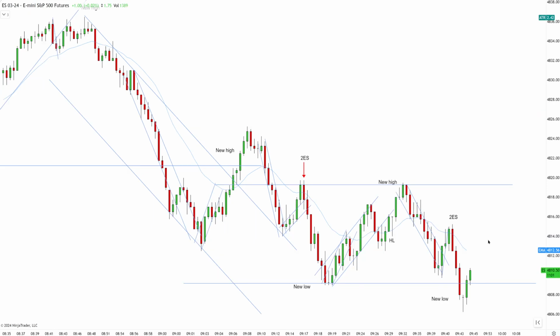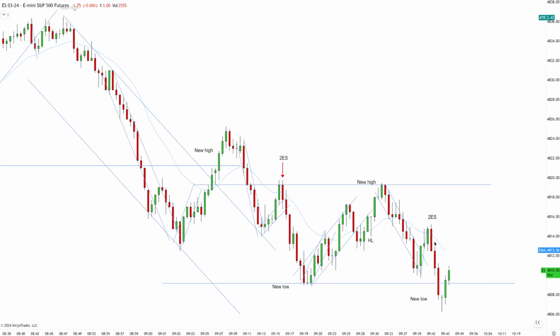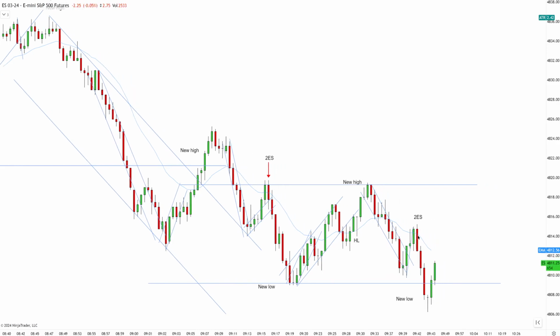Alright, traders, quickly resuming the video as there was a beautiful setup, which I was too slow to react to. It formed very quickly because notice we have a break of a new extreme, and the market enters a consolidation. Prior to that there was a high low, new high, first entry long, second entry long, push above the EMA, uptrend is new high, great high low. But the market was just deciding the structure.